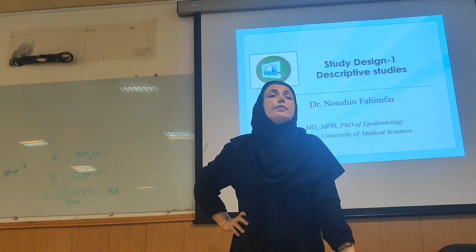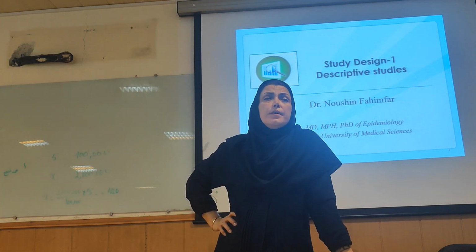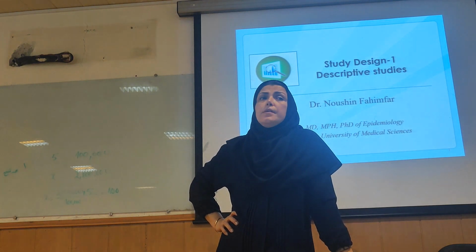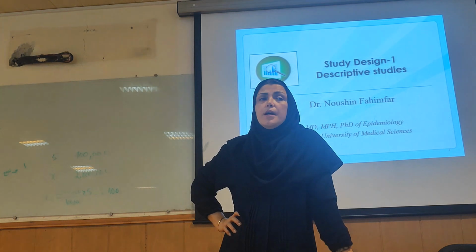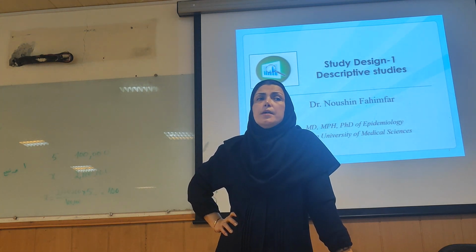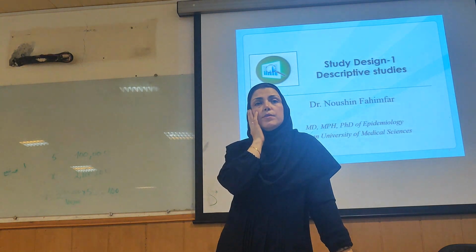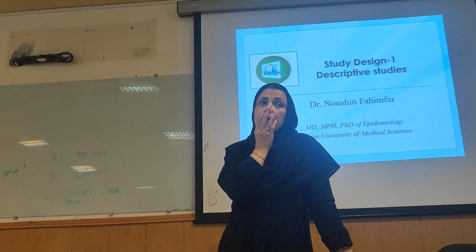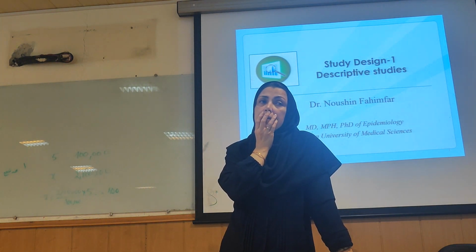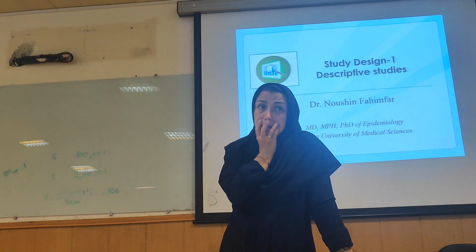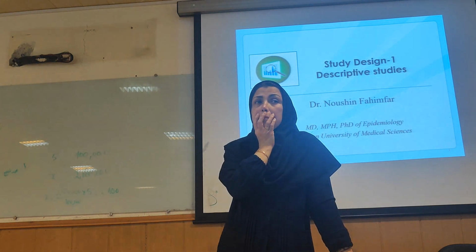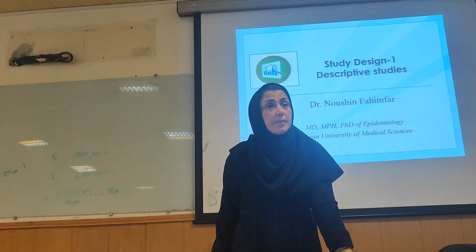Cause specific is when the denominator is the total population, and the numerator is the deaths from a certain disease. And for the mortality rate of a certain disease, the numerator is the total number of deaths from the disease, and the denominator is the total number of people who have this disease.